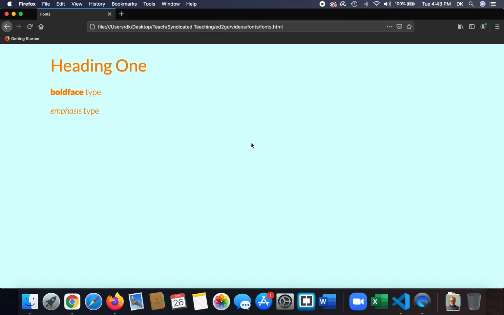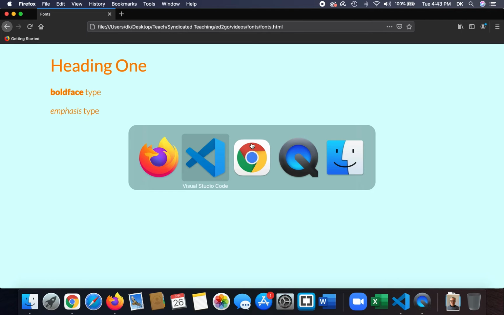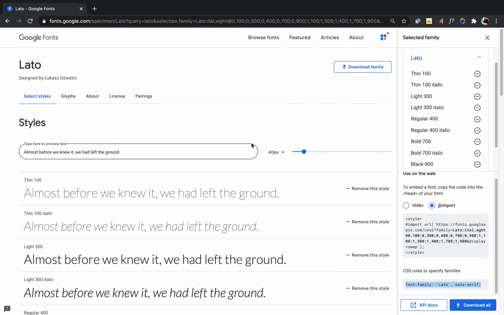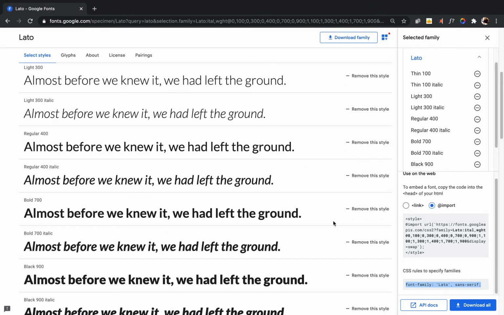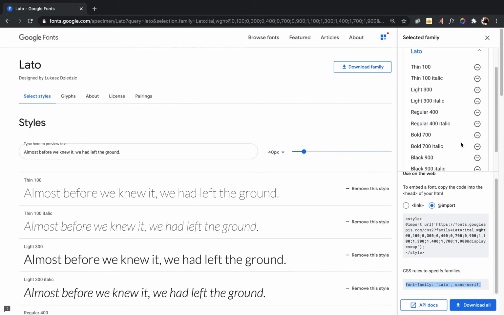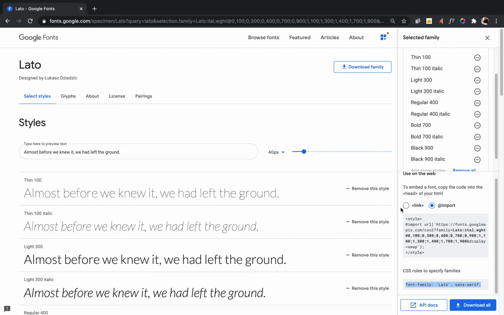So what are the takeaways here, besides learning from me and being careful about copying and pasting? Let's go back to Google Fonts and review. First of all, I chose a font. Second, I selected every different weight to give myself more styling flexibility. And then I could double check and make sure that I had selected them all. In almost every case, you'll want to use import instead of link. Sometimes in WordPress, I might have a page where I want to just have a special font, and then I'll just paste this into that page. But more likely, I'm going to take this into my style sheet in whatever environment I'm working in.